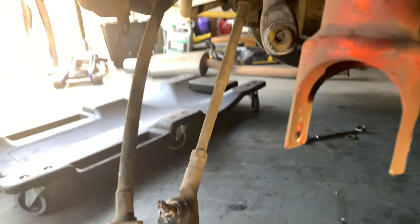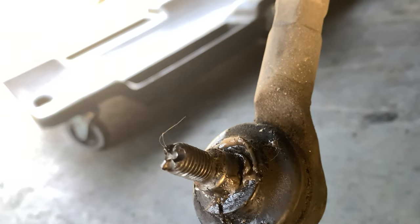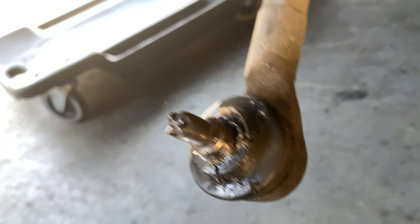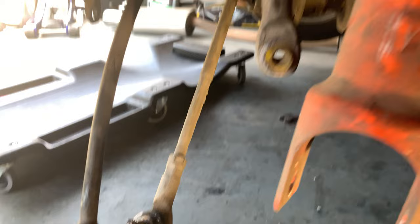And then lastly, we've got the rack itself, the rear tie rod. This was interesting. When I separated it, the cast on that just broke off. So this might have been a cheap tie rod end. We'll see once we get it off the car.